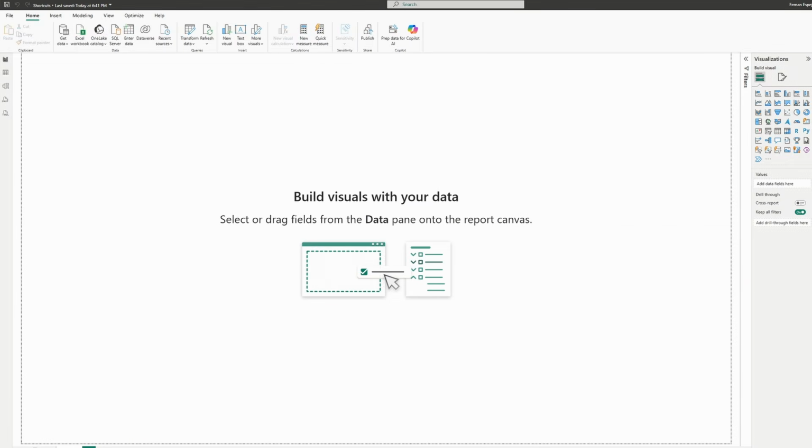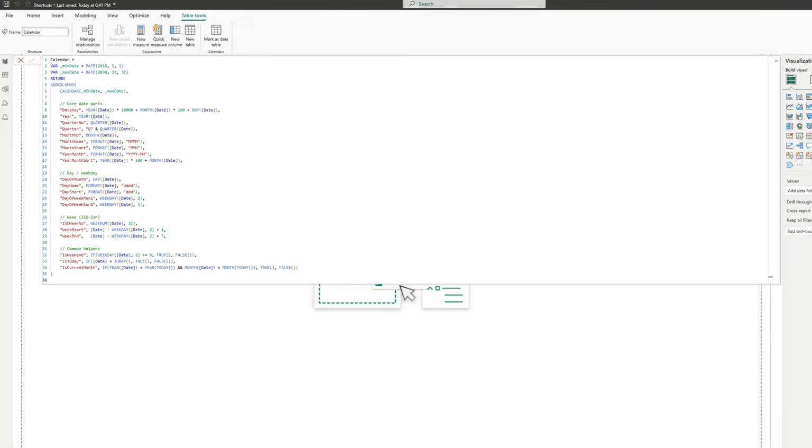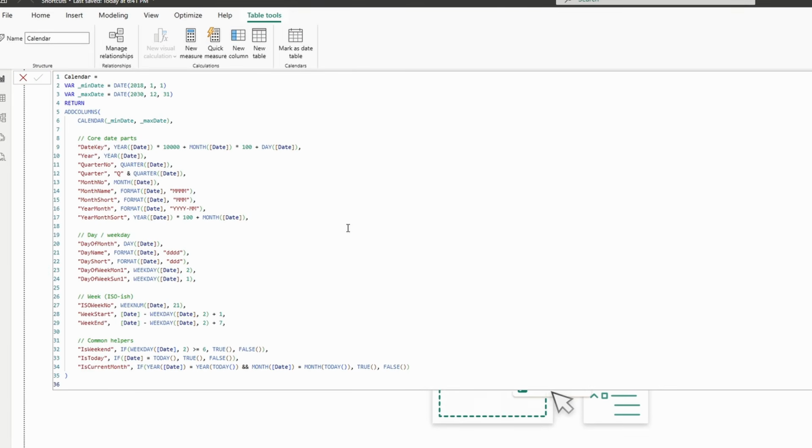So I'm going to open up a DAX table here, which I've created, which is a typical calendar table that I create for most of my reports. I picked this example specifically because it has a lot of DAX code lines that we can use to demonstrate to you some of the DAX specific keyboard shortcuts that I utilize these days.